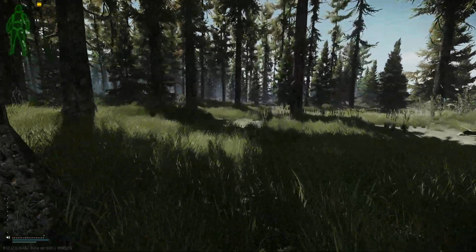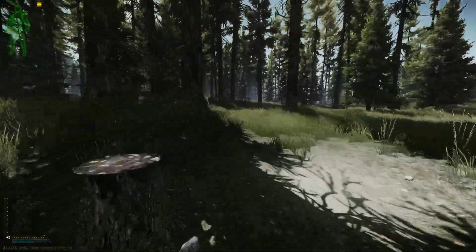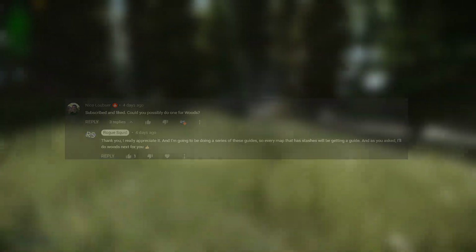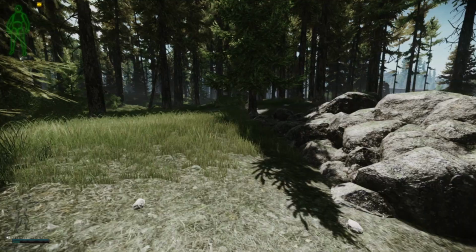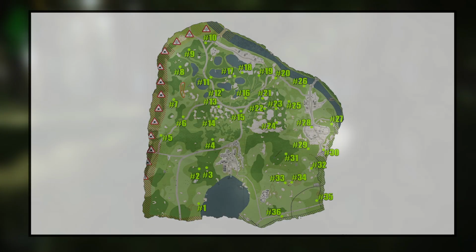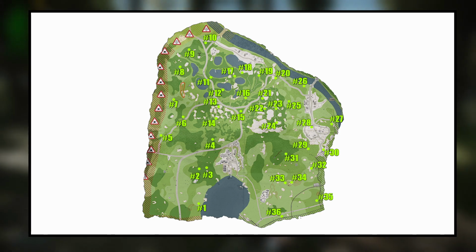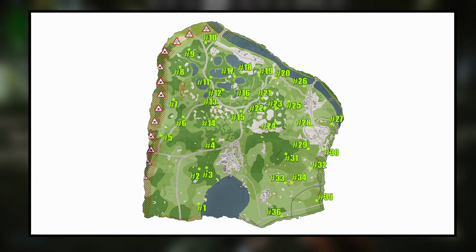The first video in this Hidden Stash series was focused on the map Customs. Now, a guy called Nico commented and asked me if I could do the map Woods next, so Nico, this video is for you. I hope you find it useful. As with the last video, I have linked the map I am using in the video description down below, and I've numbered each stash so that you can follow along.